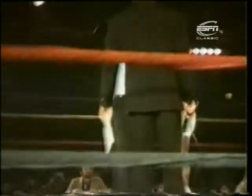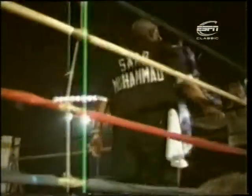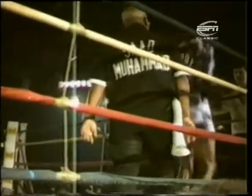Fight number 13 for Mike Tyson. We're back in Latham. It's the same Mike Tyson. It is not the same camp. This is his second fight since the tragic death of Cus D'Amato on the 4th of November. This is the 22nd. And we're against an opponent who just might be the one to test him.